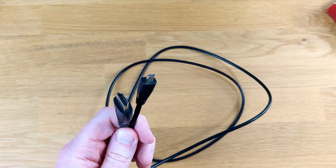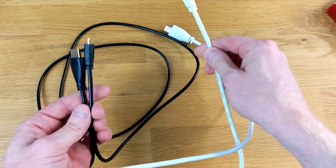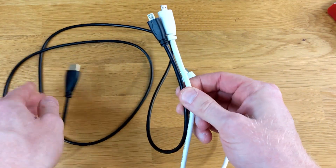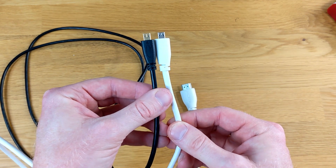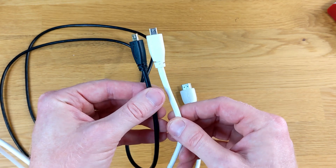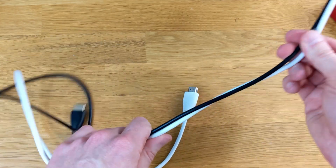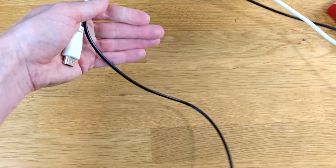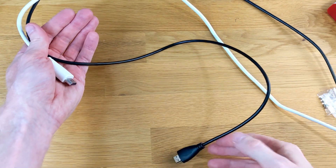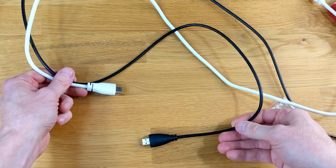Here's a closer look at the included micro HDMI cable. The black cable is the Mars Study cable and the white cable is an official Raspberry Pi cable. You can see the Raspberry Pi cable is a little bit thicker and the head is a little bit bigger. The Mars Study one by visual inspection appears to be a little bit cheaper, but it's also longer — so the Raspberry Pi cable is a lot shorter. Truth be told I would probably take the trade off for the longer cable.